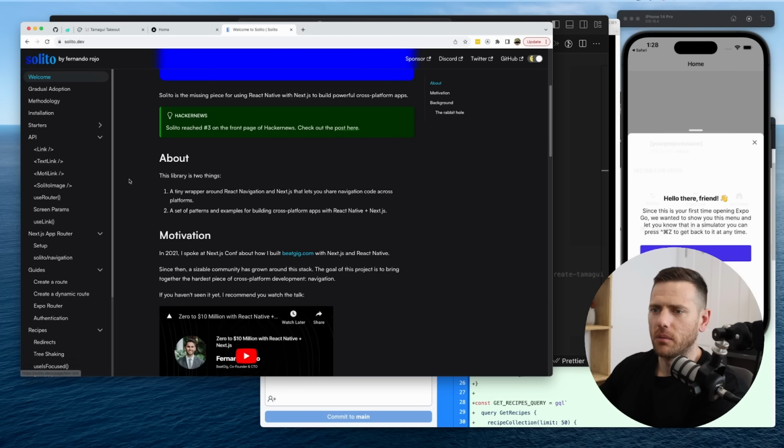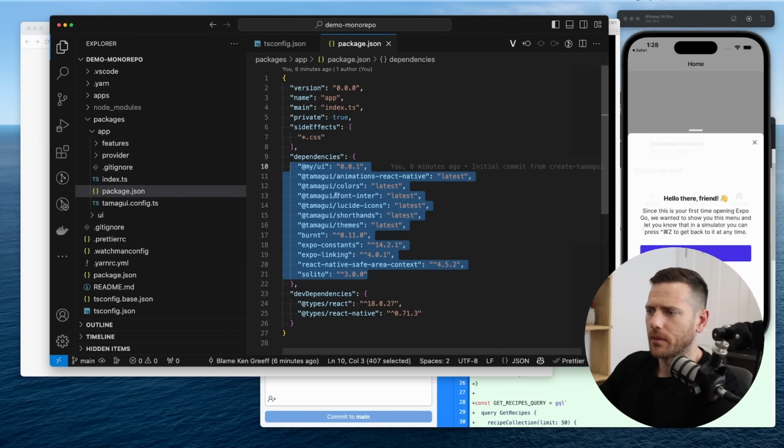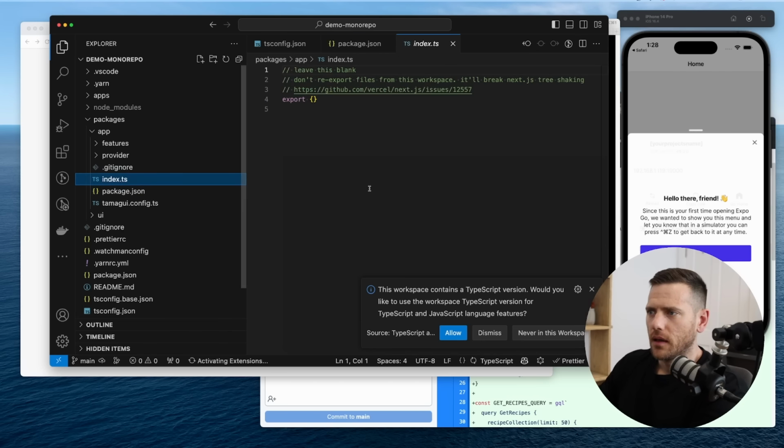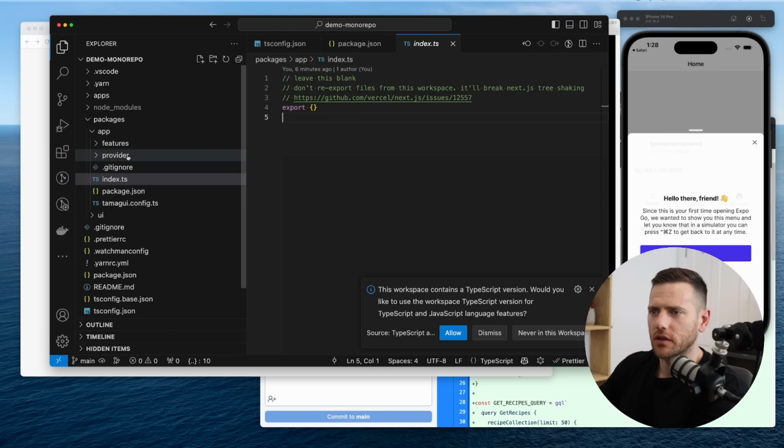So it's like the ability to use this link component and use router across Next and Expo. Very cool. So that's what we've got in the app, right? So those are the dependencies we're looking at there, and we've got our dev dependencies here. Okay. The index, nothing of interest really.